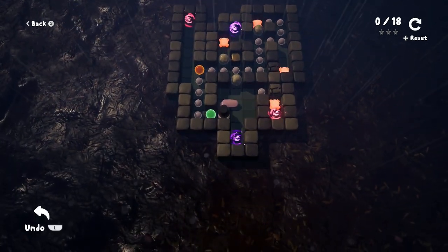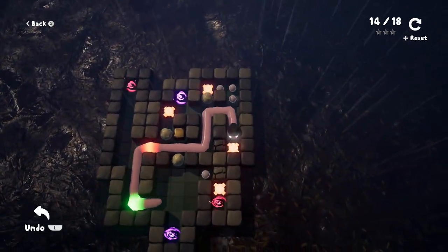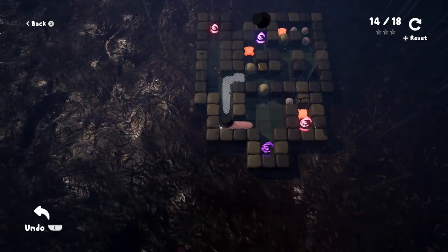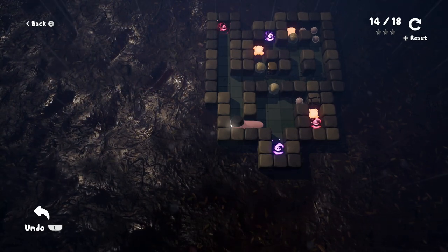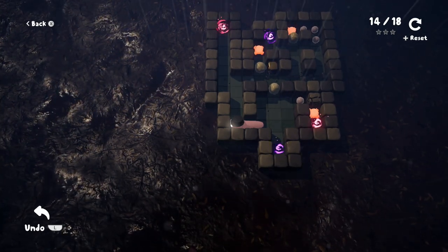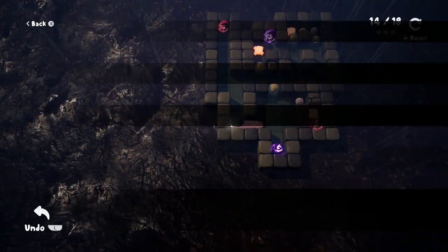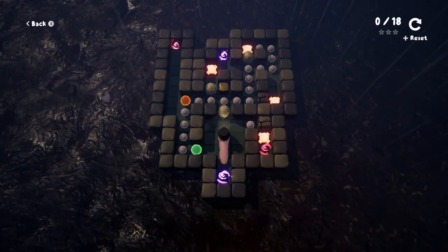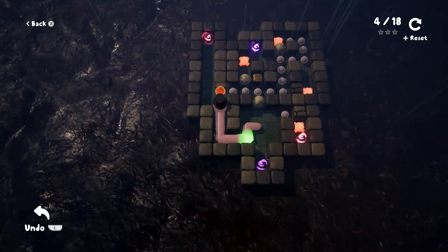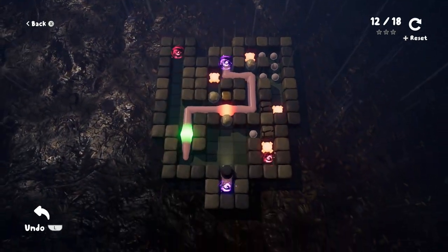Okay, so let's see if that one down in the bottom... Let's see if this one over here is close enough to blow up more than... Okay, I'm going to have to do some strategic blowing up. I'm going to have to get this in a spot, where I blow up one deal. Alright, I'm going to go ahead and take this. But then I'm going to detour over here.